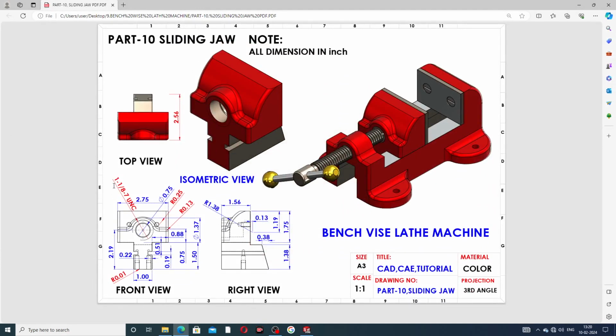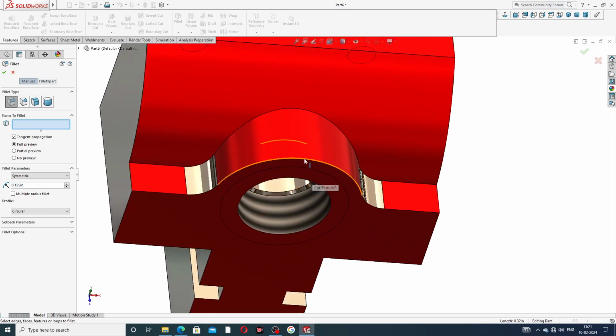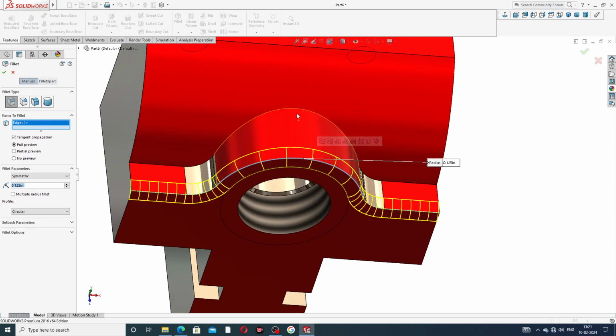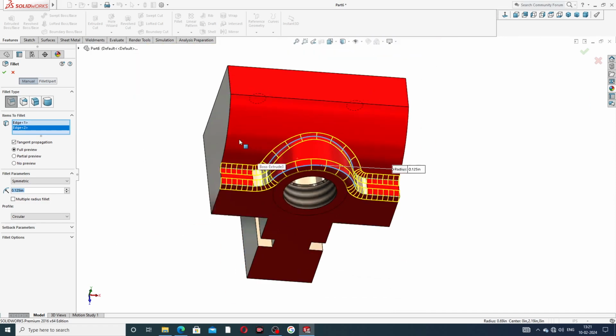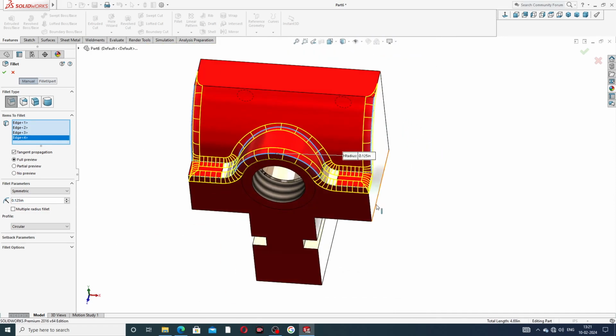Okay, and this is a perfect drawing here, and okay, 1.13. Okay, 0.125 is better, and 0.123 is also better. 1.25 is perfect, and this is this, and also this, and all of these are fillets.